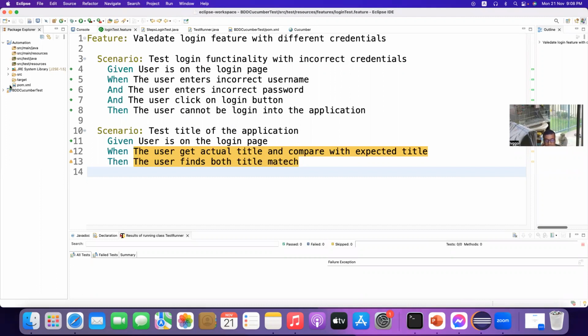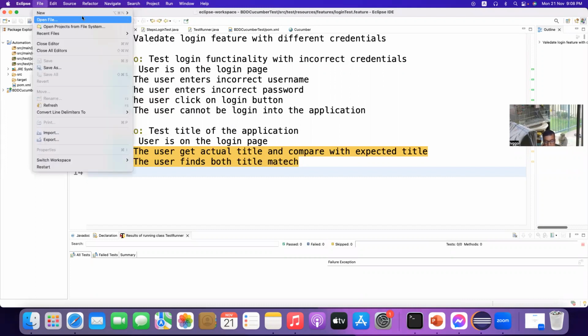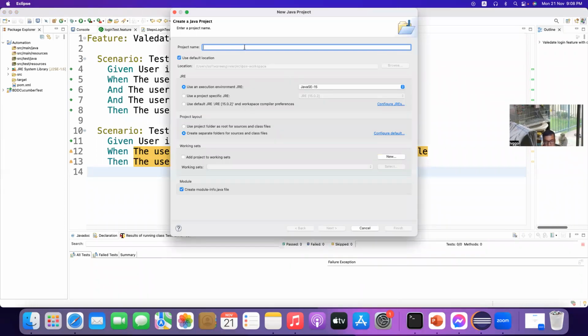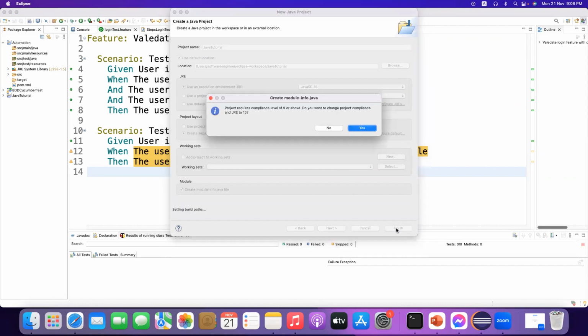Now when we create a Java project, simply you see, go to New, then Java, and you say Java tutorial, and Finish.